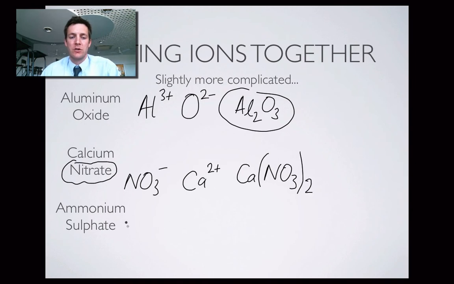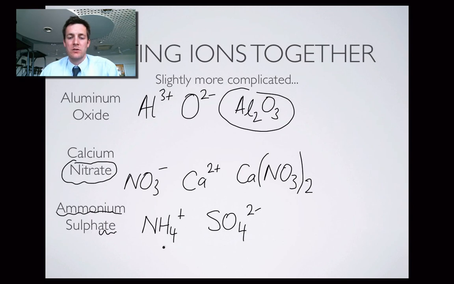And let's just try that with ammonium sulfate. Remember, ammonium is the only positive ion we need to know of that isn't a metal. Okay, so NH4 plus is the formula of an ammonium ion, so 1 plus, but with 4 hydrogens and a nitrogen, so that's a compound ion. The sulfate ion is SO4 2 minus. Notice the ending -ate means that there's oxygen as well as the sulfur. Sulfide would just be a sulfur ion.